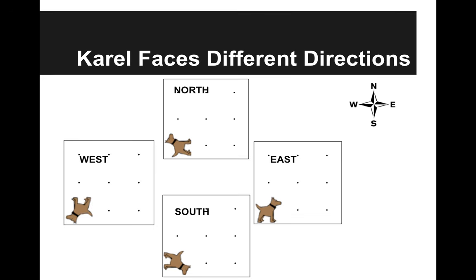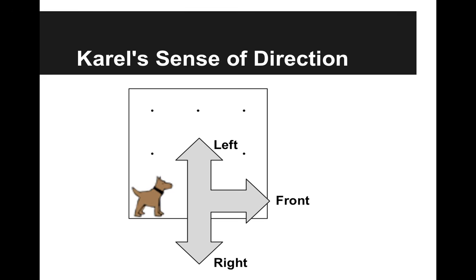Something that's important to understand when programming in Karel is which direction Karel is facing. So Karel can face one of the 4 compass directions: north, east, south, or west, and looks a bit different when facing each direction. And when you're programming in Karel, it's important to try and understand Karel's sense of direction. You have to imagine that you're facing the direction that Karel is and think, which way would you move if you're going forward? Or which way would you turn if you're turning to the left?